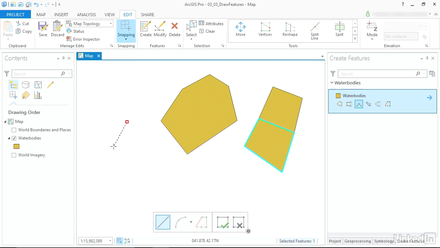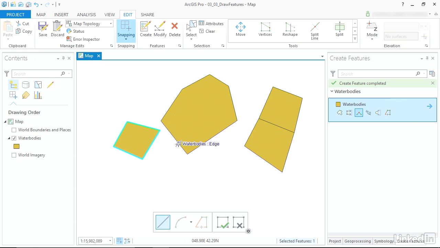Go ahead and click the first point, click the second point, and then the third point that you click on will be forced into a right angle from that first line that you drew. You'll notice that I can't get an angled line other than 90 degrees. I'll go ahead and click again, come up again, and I'm at a right angle, and then I'll double click, and that'll finish off that polygon.